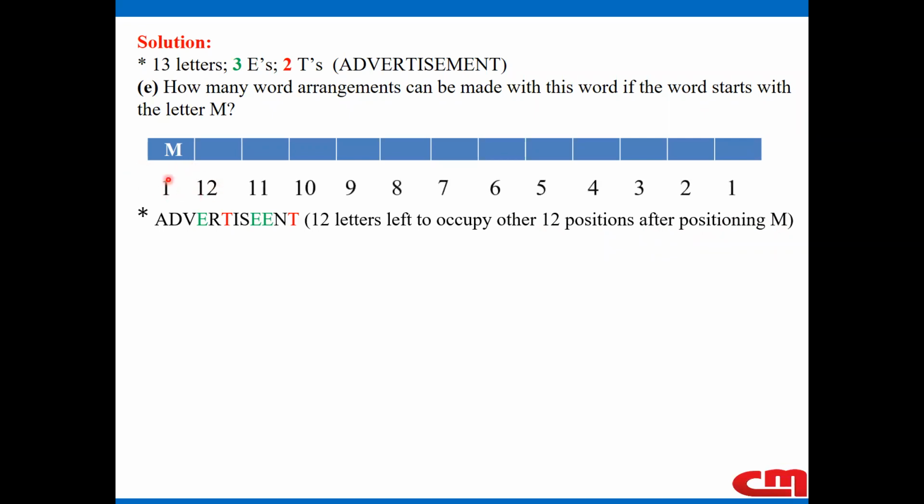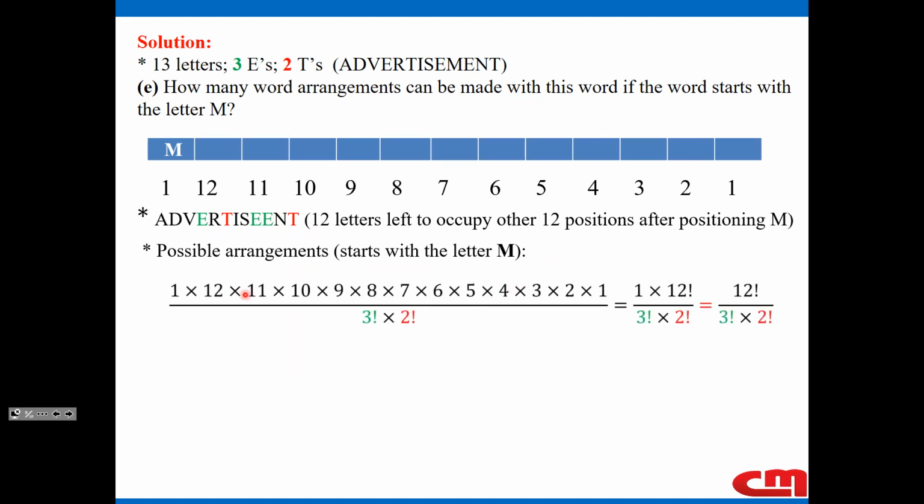We are simply saying the second position, any of the 12 letters can occupy that. Once it's occupied, 11 are left for the third, and so on up to the last one, right? But remember, we want how many words, arrangements, right? So if we are to give a solution to that, we are not going to ignore the repeating letters. So the possible arrangements start with the letter M.